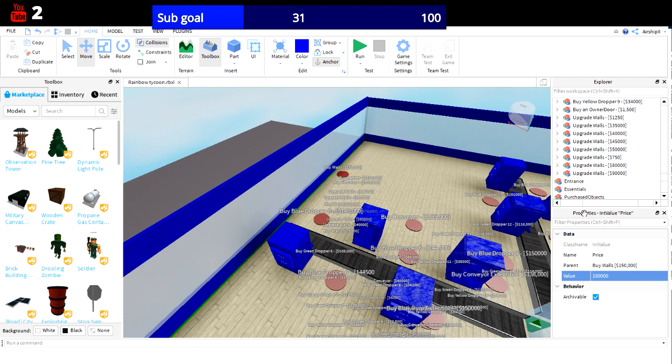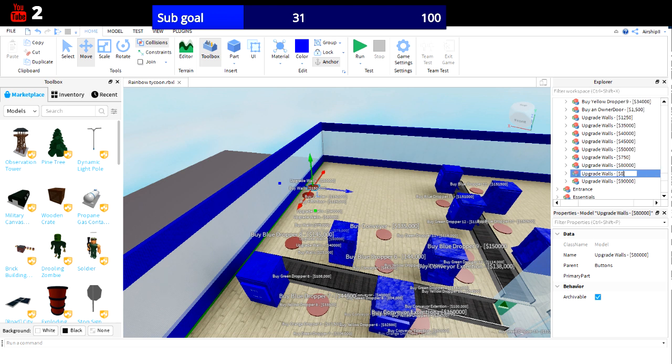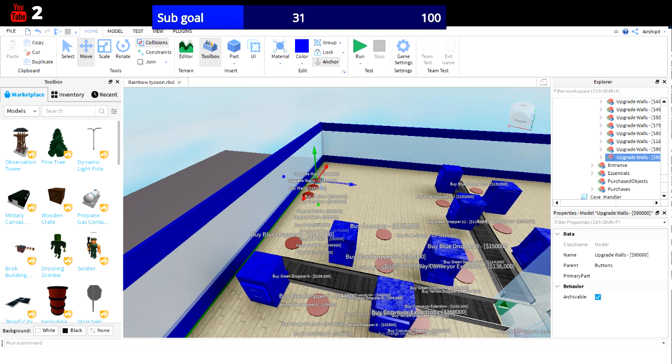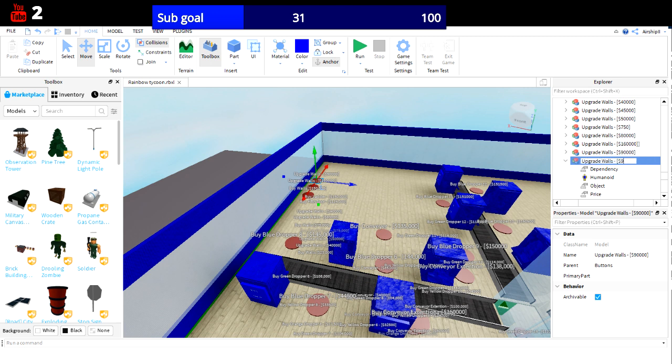Alright, now if we go down here to the upgrade walls, 80,000. We can just bring that up like so. Rename. It'll be 160, 123. Dependency, walls 13. Object, walls 14. Price, 160, 123. Duplicate that. Do this. Dependency, walls 14. Object, walls 15. Price, 170, 123. Alright, we can actually now rename that 170, 123.